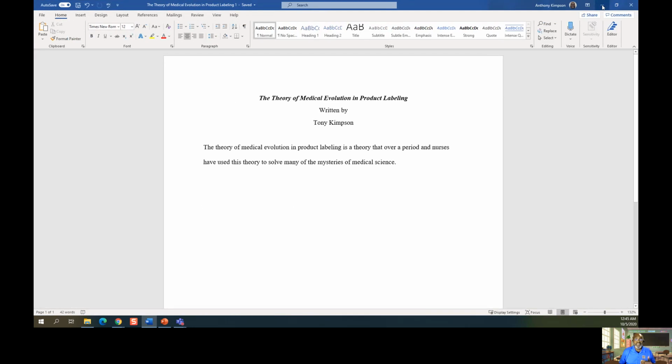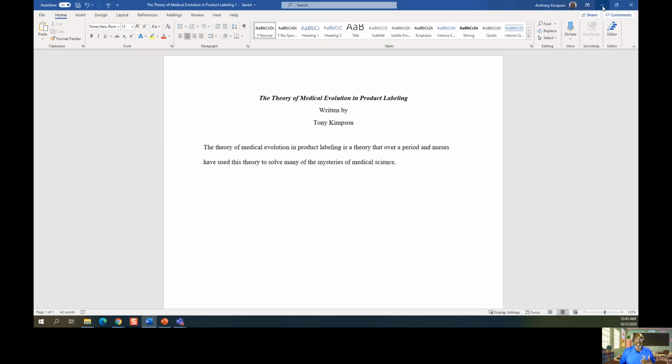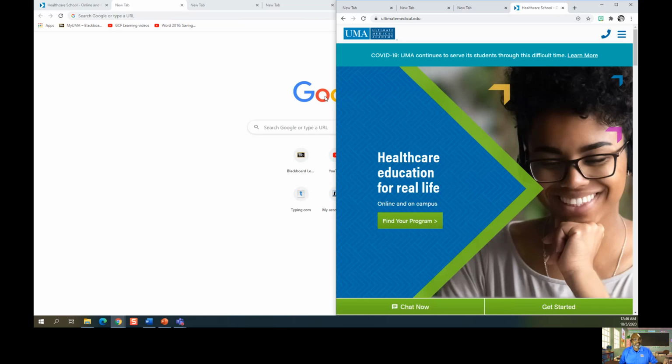You can minimize. If you mouse over it, you'll see what they say. You can minimize it. Let me make it bigger again. The little minus sign is to minimize. The little arrow or the squares will maximize, and the X will exit out. You don't ever want to exit out unless you are finished with it. You've saved it and you're finished with it. You don't want to do that because then you got to open it back up, right? So let's minimize this, and here it is, the screen again.